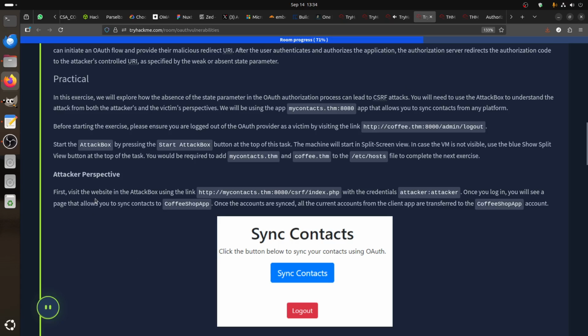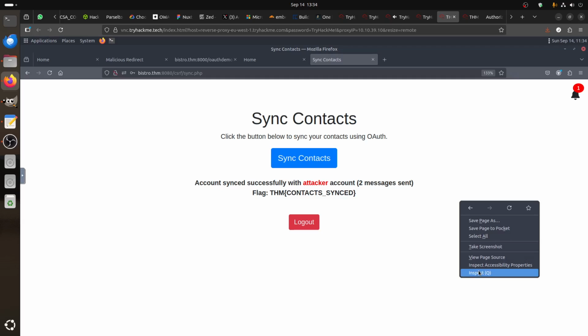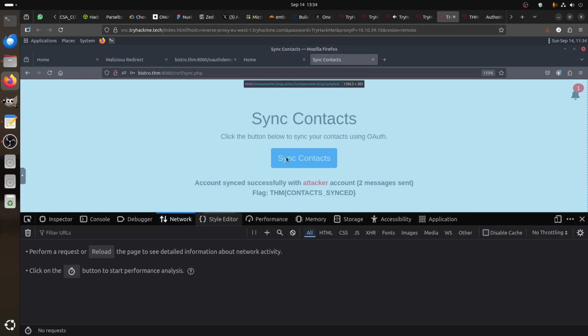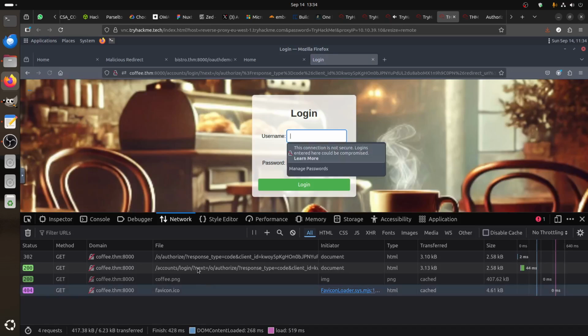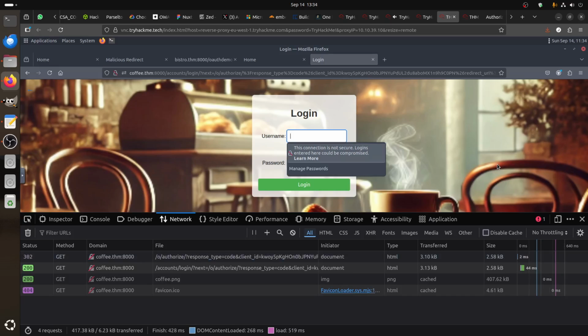From the attacker perspective, first visit the website with the quotation attacker. Once you log in, you will see this, and we can confirm that if you inspect the network sync. The sync will give us here login, client ID, response, but that one is empty.